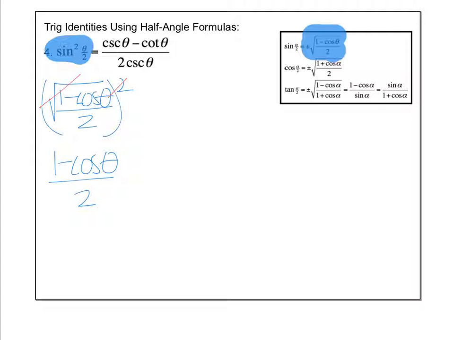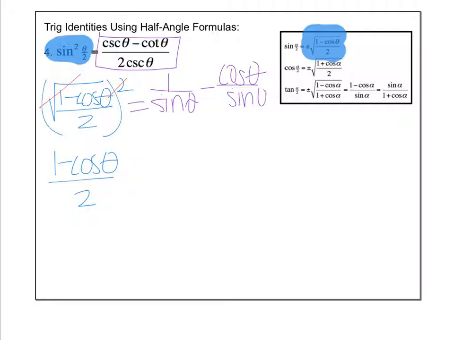And now the left side kind of gets stuck for a little bit, so this is another problem where I would suggest working on the right side, just because there's a lot going on on that right side. So we can convert the right side into sines and cosines. We would have 1 over sine theta minus cosine theta over sine theta, over 2 over sine theta. And then this goes back to having little fractions inside of big fractions. A really easy step here is to take everything and multiply it by the denominator, which is sine theta, to cancel them all out. Let's get rid of all those little fractions.